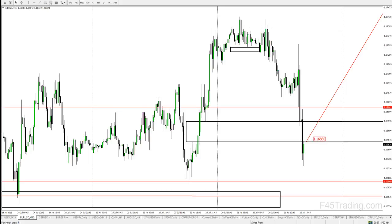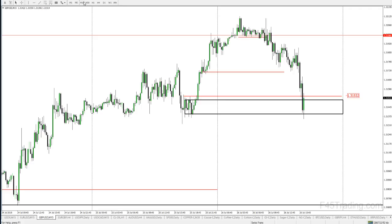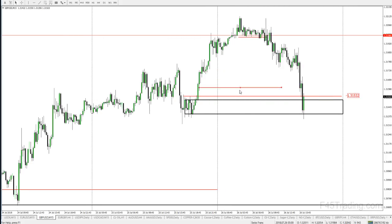That's about it. Some nice manipulation here on the fiber. Pound saw a little bit of movement as well. I was hoping to see that this 131.50 level would have held up. You can see they pushed price down one more leg and ran the lows. Oh, come on, give me this trend line. Thank you. You can see they just ran the lows right there by a couple of pips. Bit of a stop run.